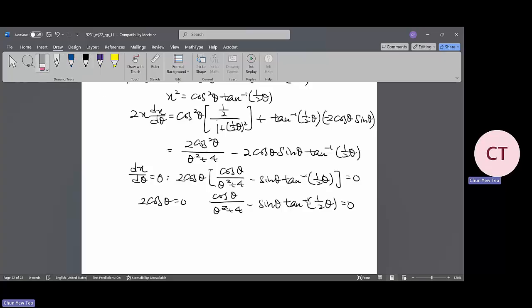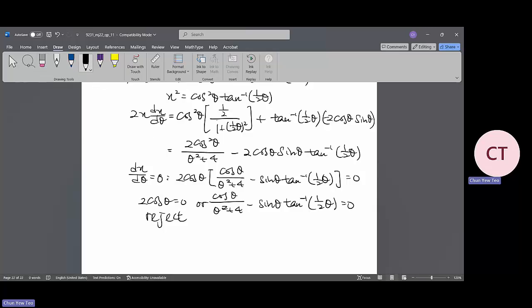Either one. So over here, we know that this one cannot be 0, because if this one equals 0, your theta is equal to pi over 2. That will not be the furthest distance from theta equal to pi over 2. So this one we reject. So over here, we are left with only this, left with only this to fulfill. So therefore, it fulfilled the result that we have.